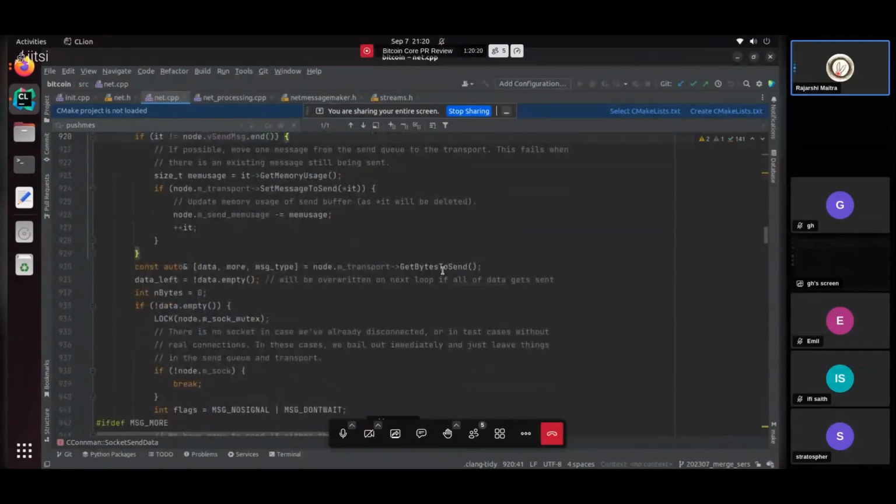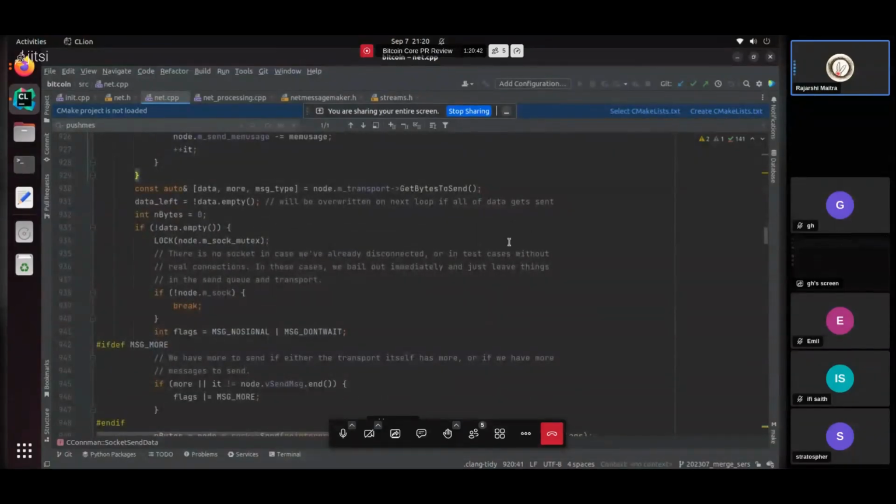Okay, so we got the byte data that is stored inside this data, the mode and message type. If data is not empty, then hold the lock on socket mutex, and if the socket mutex lock fails, then break. Can you scroll down a bit? Yeah.